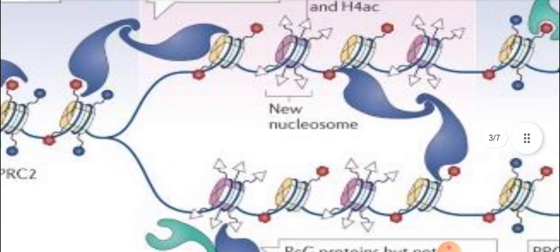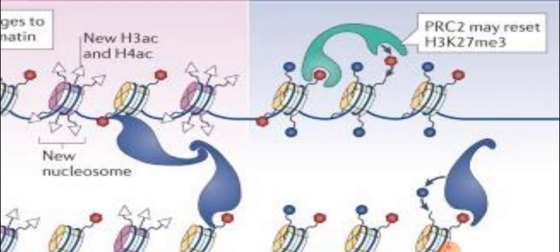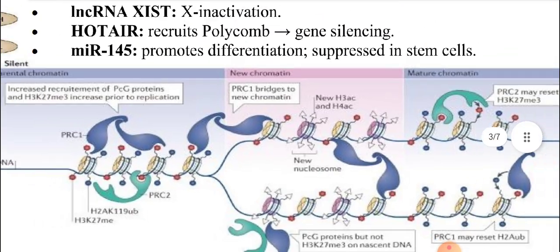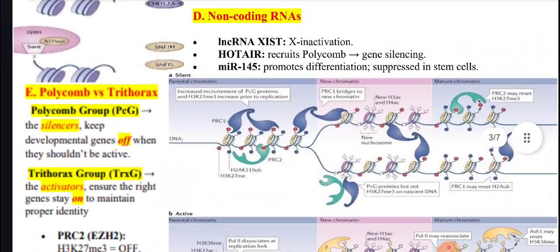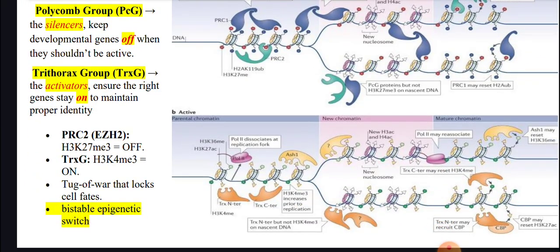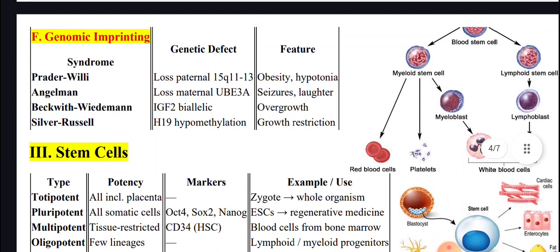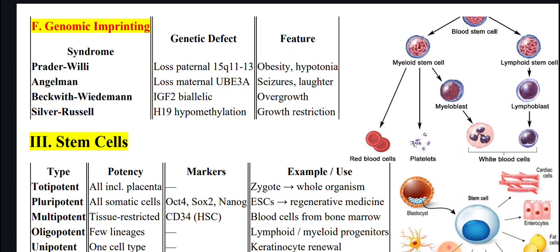Okay, so we have DNA methylation, histone mods, polycomb/trithorax, non-coding RNAs, all contributing to epigenetic memory. What happens when this memory system makes mistakes, particularly with those genes that are supposed to remember which parent they came from? This leads to imprinting disorders. Exactly. Genomic imprinting is that phenomenon where only one copy of a gene, either the one inherited from the mother or the one from the father, is expressed, while the other copy is epigenetically silenced, usually by DNA methylation. Imprinting disorders occur when this specific parental silencing goes wrong.